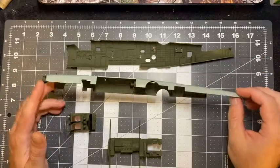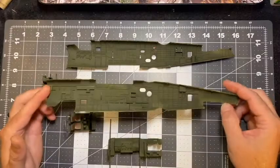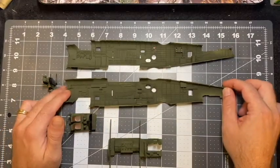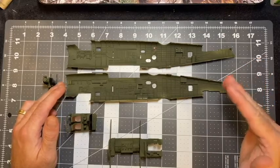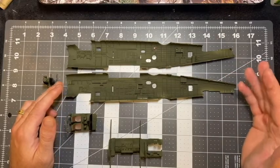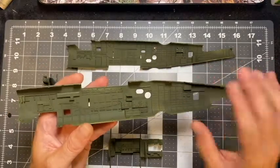This is how it came out. There will be a distinction when I paint the outside, because that's going to be pure OD as opposed to the lighter interior. I'm curious — if you guys make up your own zinc chromate, what color combinations do you use? I'd love to know that.